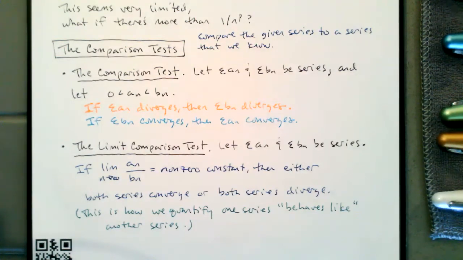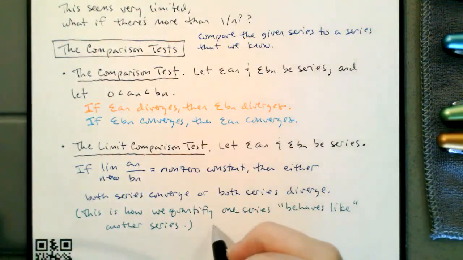The reason that we want the limit comparison test is that it is much better for making observations. It's easier just to look at things and say, oh yeah, that's going to behave like 1 over n to the third, and 1 over n to the third converges. So the limit comparison test is where we take a series.